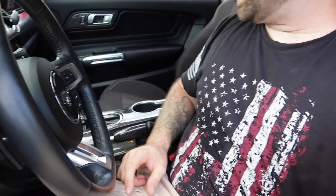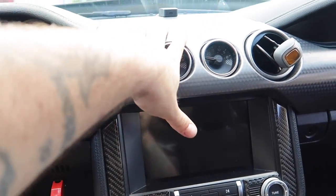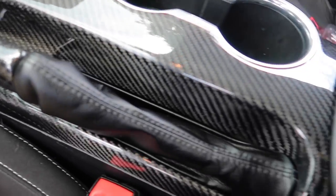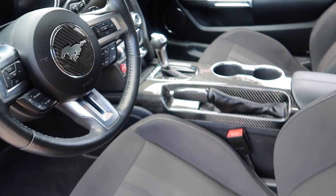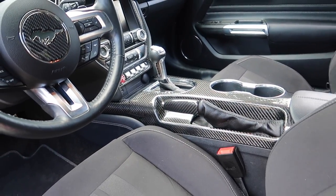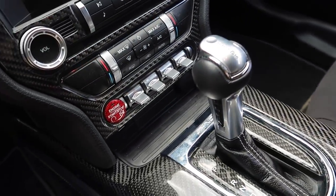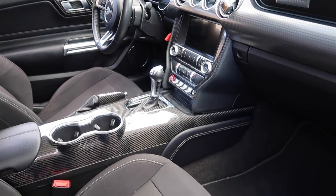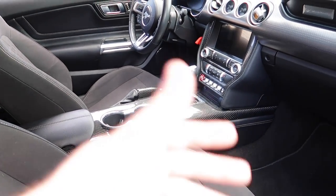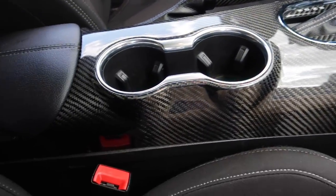Just like that we are done! Guys check this out — this looks freaking awesome! Look at that — it looks so killer. Look at the edges, everything — it's a very OEM fit, really nice. Everything works as it should. I highly recommend this. It's such a small thing but sitting in the car it makes it feel like a million bucks. That's the intended purpose. There are no blemishes, everything's shiny — I'm like a kid in a candy store.